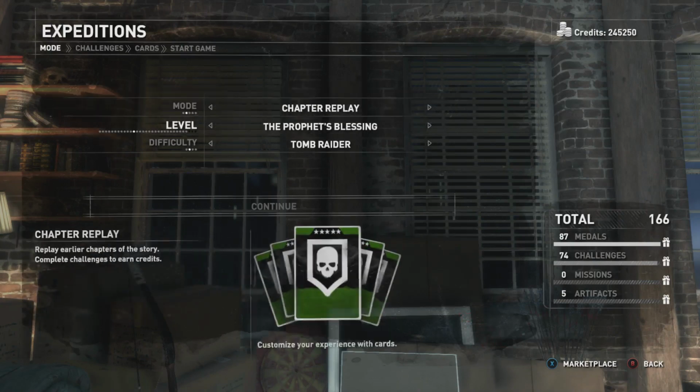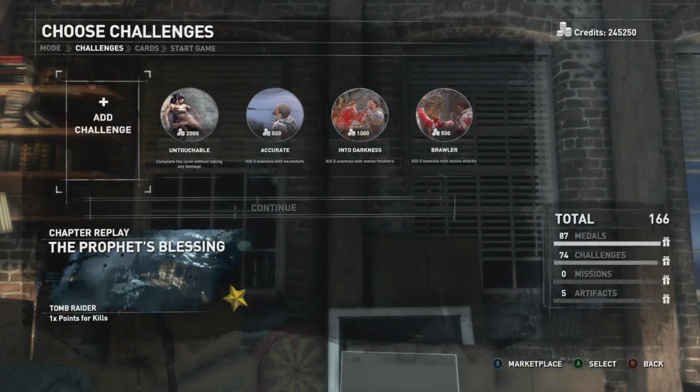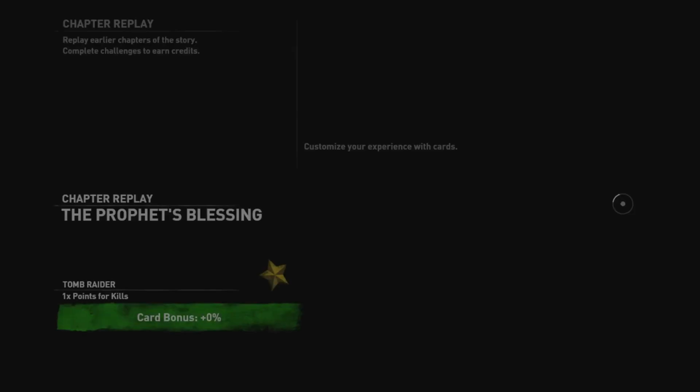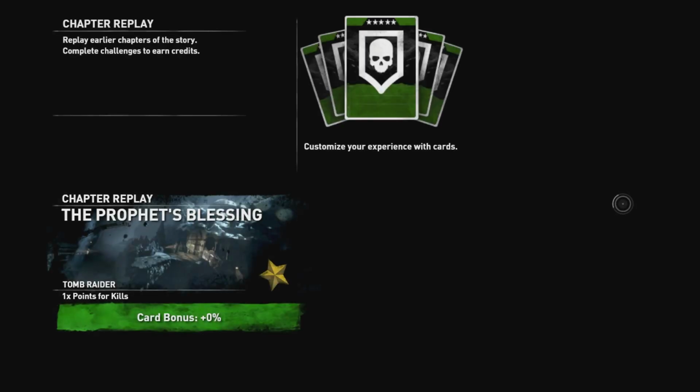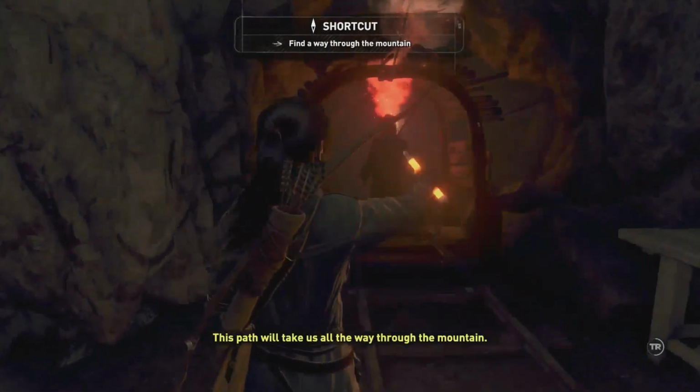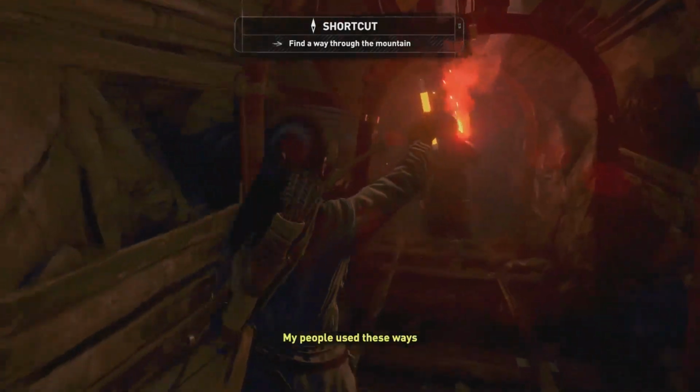Ah, Prophet's Blessing. Absolutely. Let's talk about the Prophet's Blessing. The Prophet's Blessing has a skip that is only possible on the 360. Right now we can't do it on Xbox One, and man, this is really unfortunate that it's starting me here.